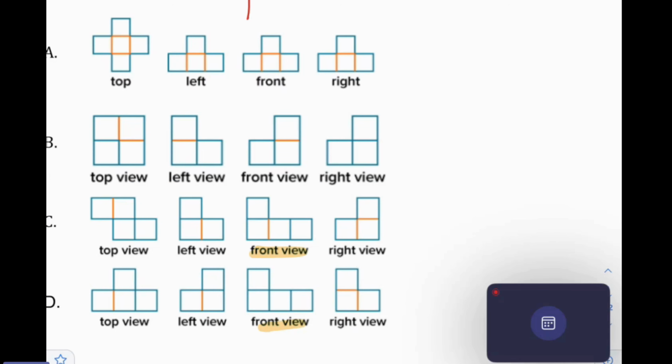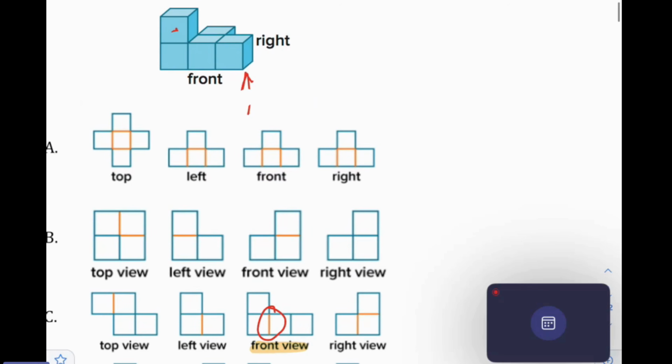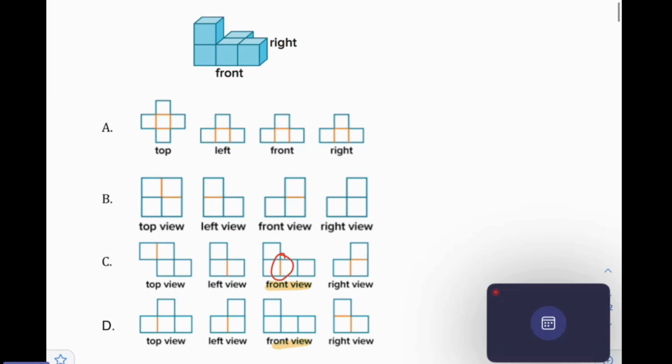What is the difference between the two presentations? There is a line here, a red line. What is the meaning of this line? This line means that not all the blocks are located in the same plane. There is a block either in or out. And here, fortunately, none of the blocks from the front point of view go in or out. So that means we are not going to choose this. The most suitable answer is D, from only the front view.